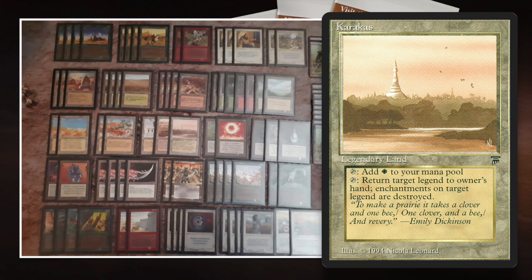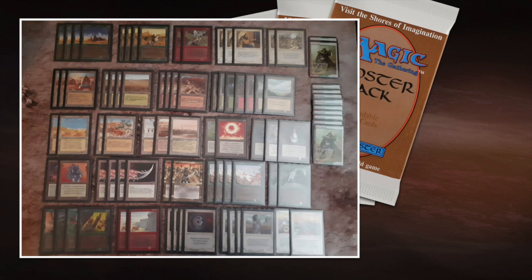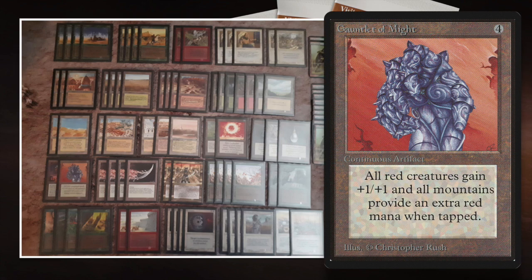Another really cool thing about Hazezon is that the Sand Warrior tokens are not colorless. As a matter of fact, they've got 3 different colors, right? They're white, they're green, and they're red. So that means that specific cards are now useful. For example, the Gauntlet of Might says all red creatures gain +1/+1. Well, guess what? The Sand Warrior token is also a red creature.